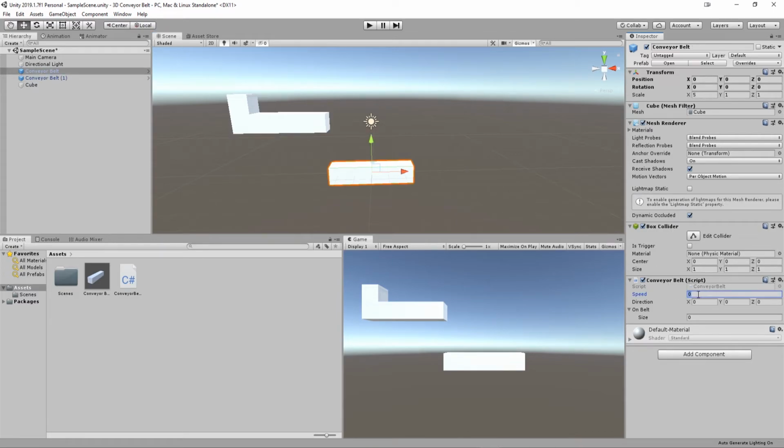And we're going to set the speed. I'm going to set it to 100 because we multiplied it by Time.deltaTime. That's going to make it really small. So we have direction here. I want it to be moving to the right, which will be positive x in this case, because we see the x here pointing to the right. So this needs to be set to a number between -1 and 1 for this to work properly. And I'm going to set it to 1, so that way we're doing 1 times 100. That's going to be positive x only.